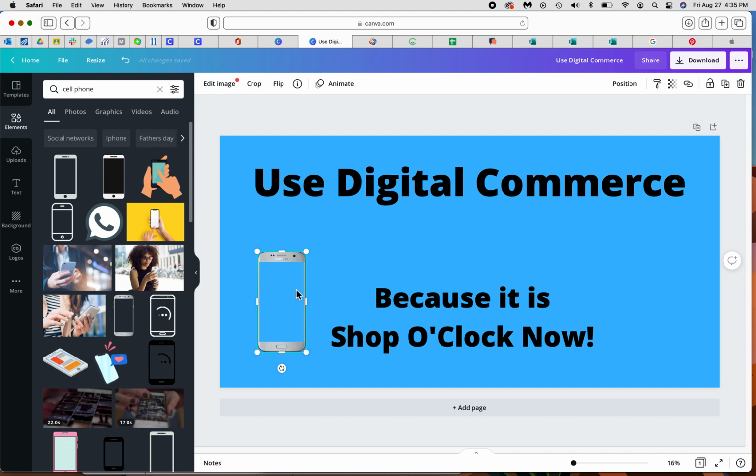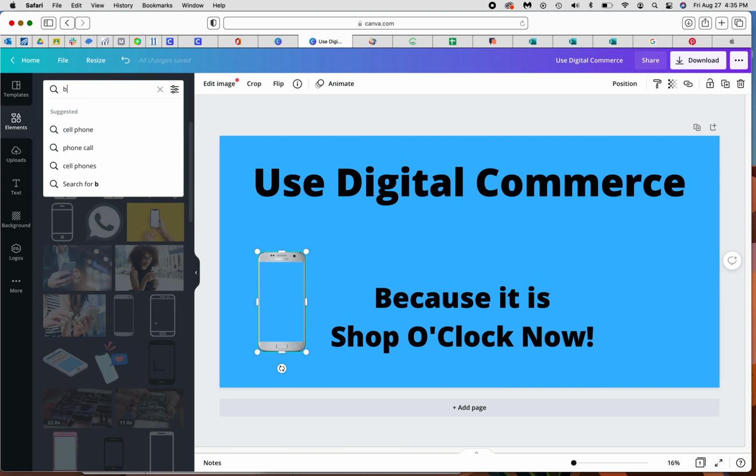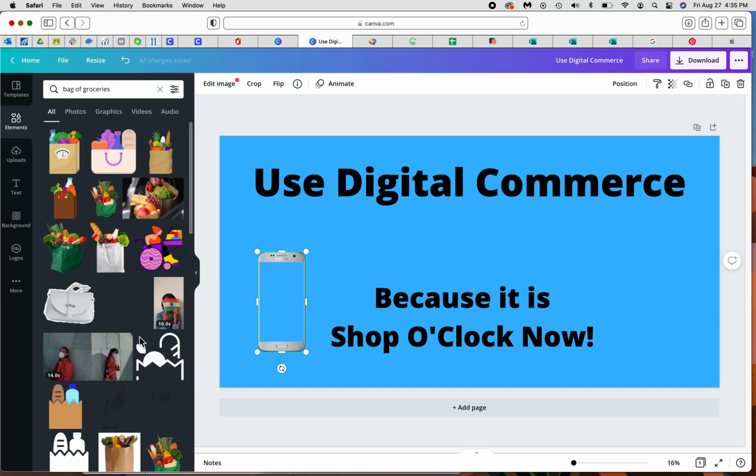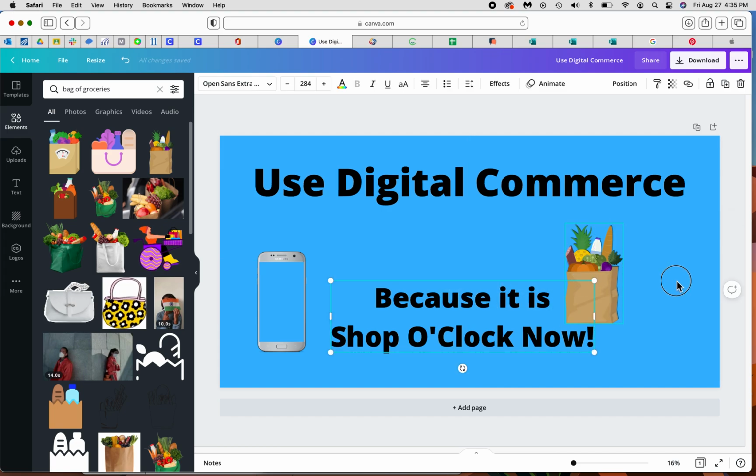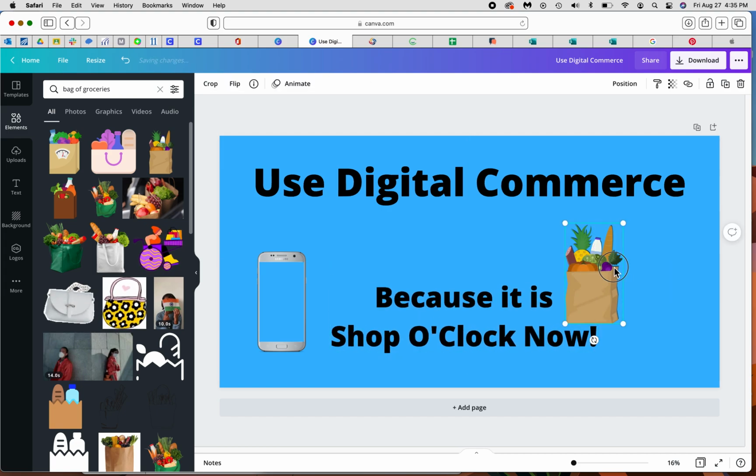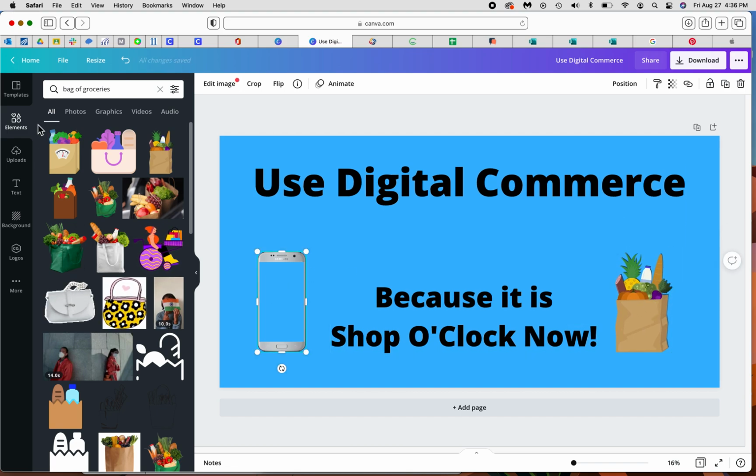And then what I want to do is create a line from here to here, and you're ordering it here and you're getting it here. So I want to look for a bag of groceries. Let's see if it comes up. Okay. I don't know if it'll let me use Edu. Let's try it. That's a new one. I've never seen it happen before. So here is what I'm going to get. Here's how I ordered it.